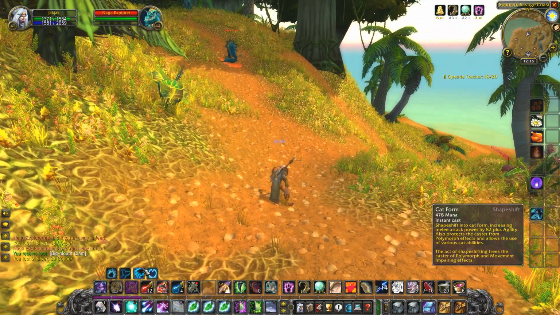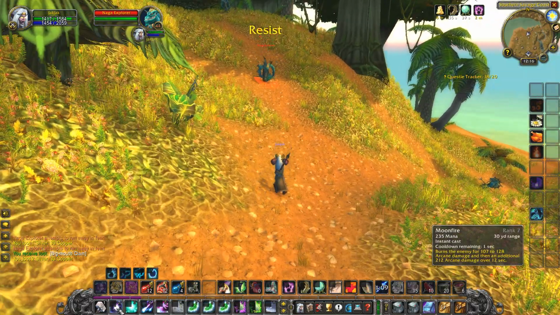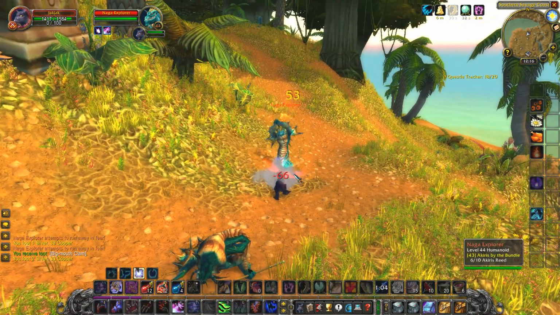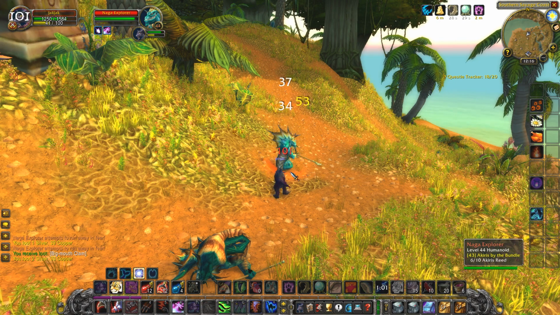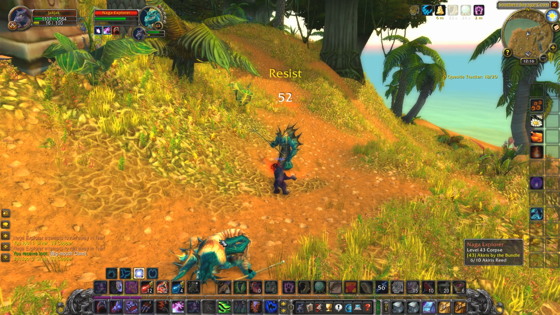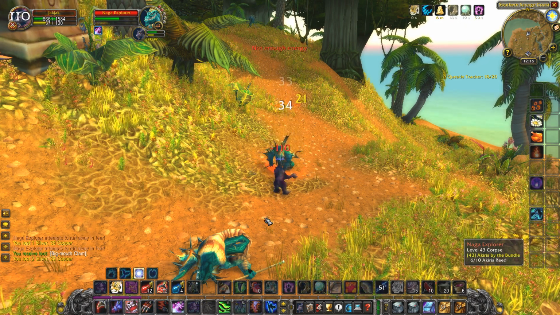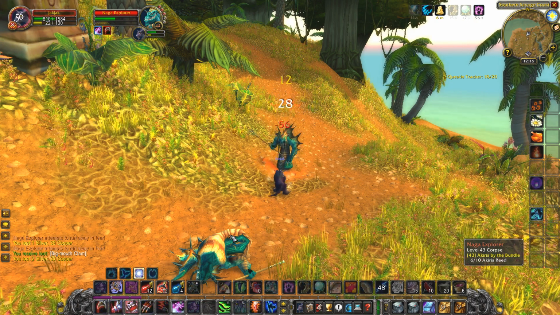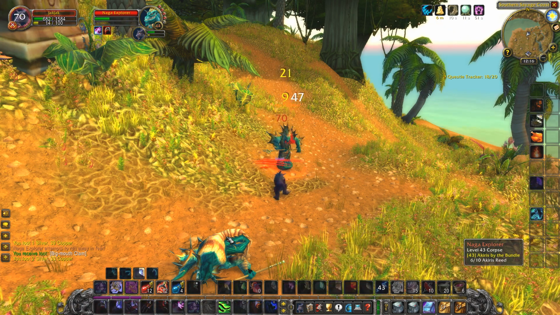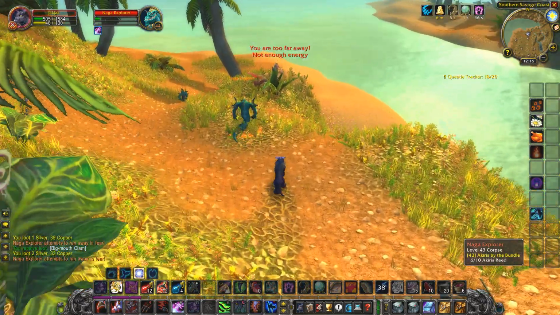Okay, I'm gonna pop out of cat form. And once again, we'll do the ranged pull. So, Moonfire, resisted, Fairy Fire, drop into cat form. It's so hard, they just start with such big damage in the fight. I'm gonna try Tiger's Fury. Get the rake back on him. Got four combos, gonna go for five and a bite in the hope that he'll run.